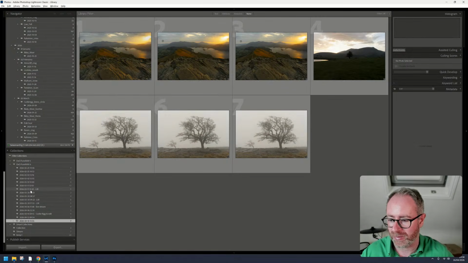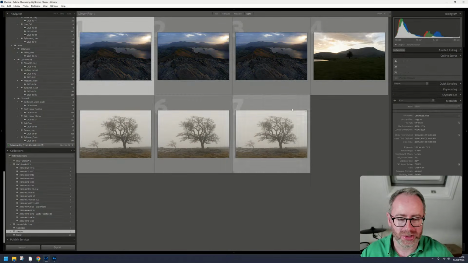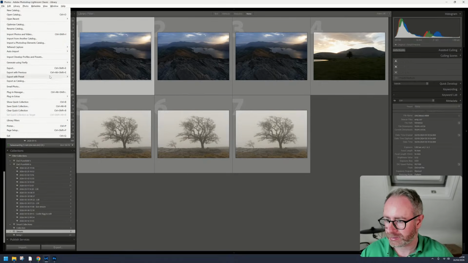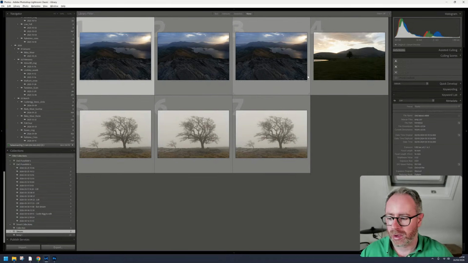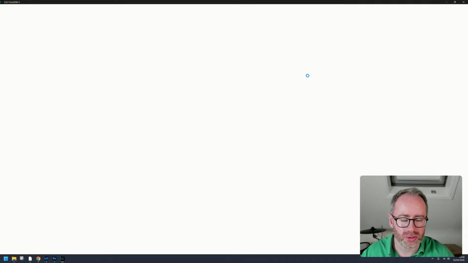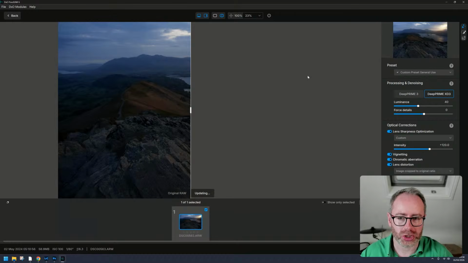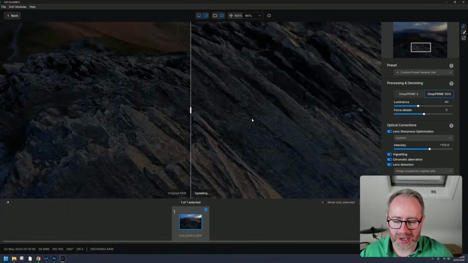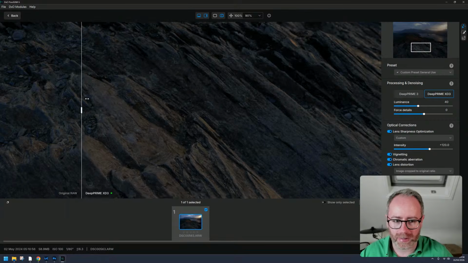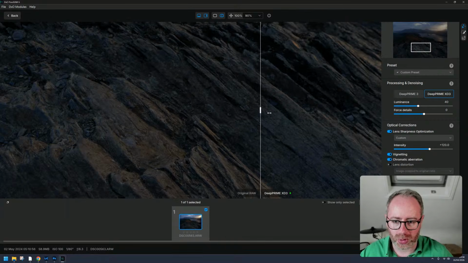So what I've done just before I got started here was I pulled the original raw files here. I then processed them through a tool called DxO Pure Raw. This is not a sponsored video or anything like that, but I use Pure Raw for sharpening and demosaicing and denoising all my images, especially if it's going to be a quick 2-minute edit that no one's ever going to see, or it's going to be in a video for 30 seconds, fine. But if it's actually an image that I care about, then if I just turn off lens distortion, I will go through this process.